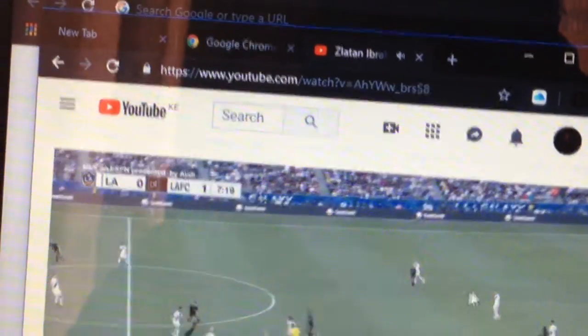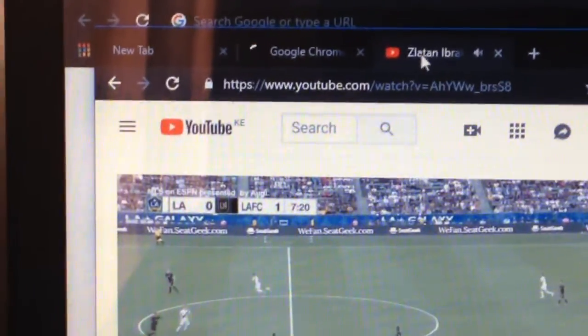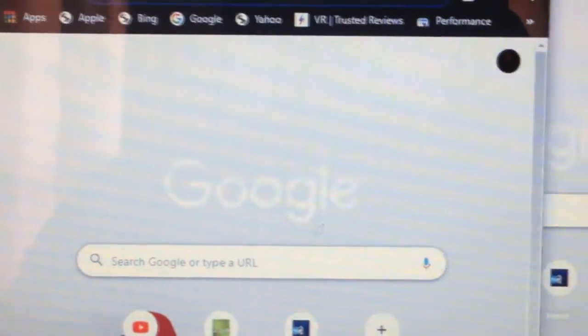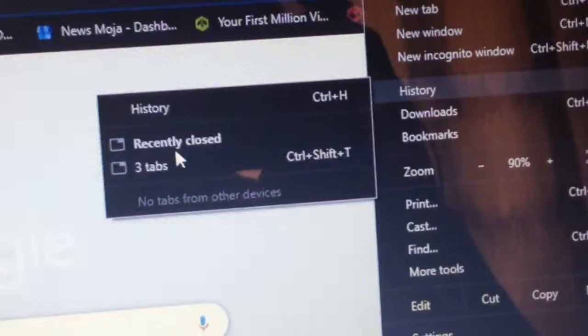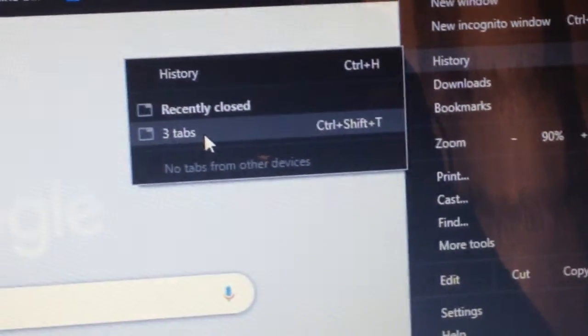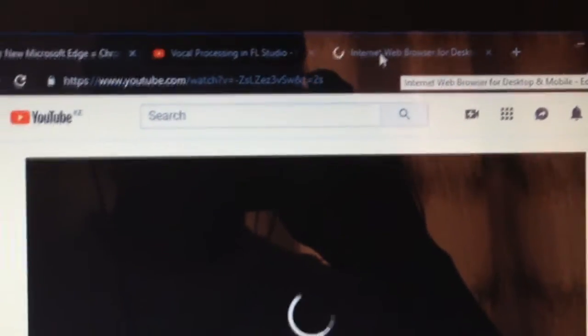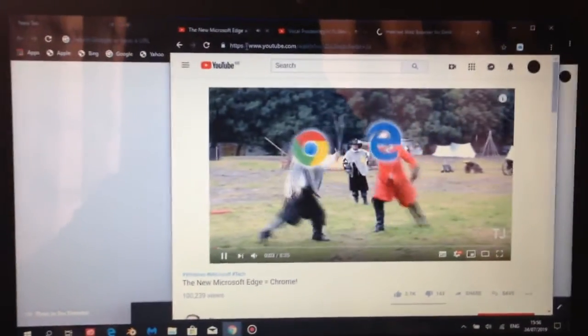So I've clicked on it, and as you can see, this one tab right here, just right to where I was, and this other tab right here. When I go over there again to history and click on this other one, it's also going to launch these other tabs, this other instance which has these tabs right here. I've got this one, this one, and that one. As you can see, nothing's lost. All my tabs are right where I want them.